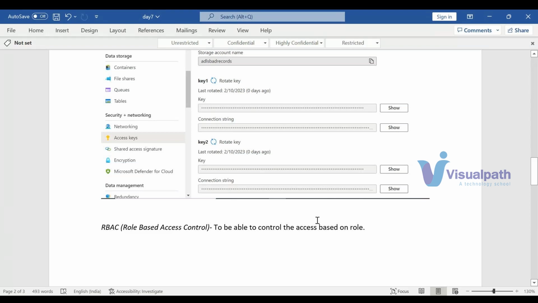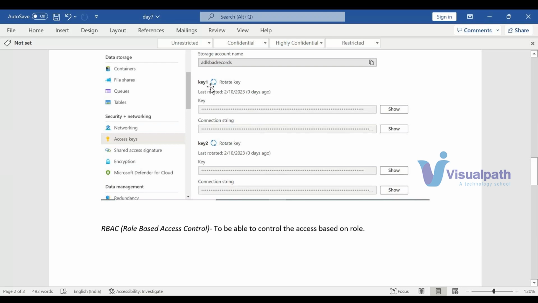Yes. For that reason we have another concept called key vault, wherein we'll be maintaining key value pairs. For this key we will be giving a name.